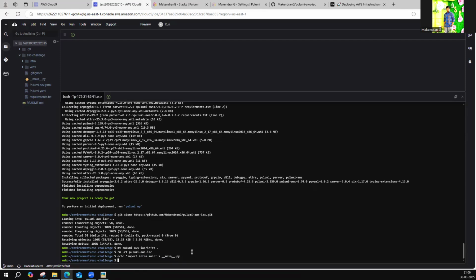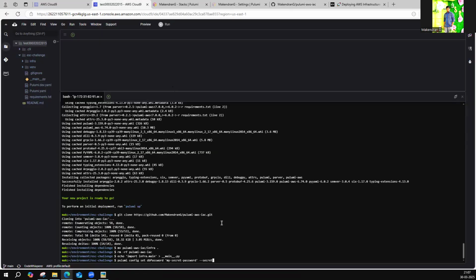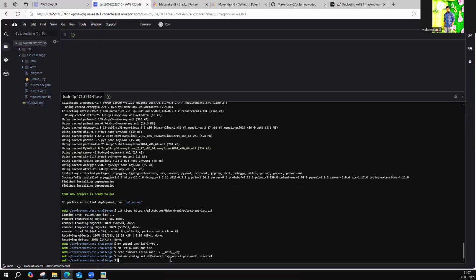I'm removing the existing __main__.py, and then I'm importing the main module, and then I'm using the Pulumi secret. That is the ESC, and I am configuring it. This is the password I'm going to use, and if you go here, you can see the ESC challenge, and the secure password is coming in here.